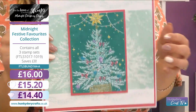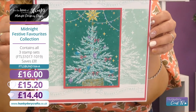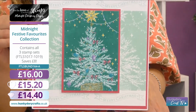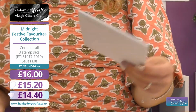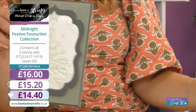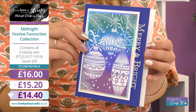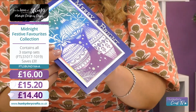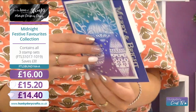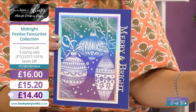We've got this beautiful little pastel number from Sharon, just making the most of that, and that's done in teal with that little bit of spearmint on top as well, that paler colour that you also see behind it as well. Again, we've got a little bit of heat embossing. These are so much fun. If you are a beginner, you can just simply heat emboss them. Really nice. We've got ombre techniques. Oh, this is stunning. Absolutely stunning. So nice. I don't recognise that handwriting, but it is a beautiful card with that rainbow mirror.